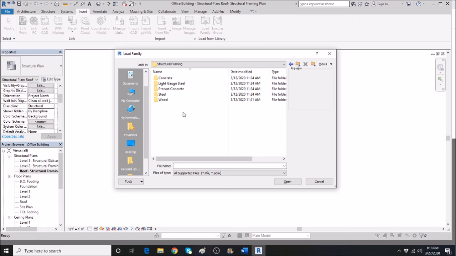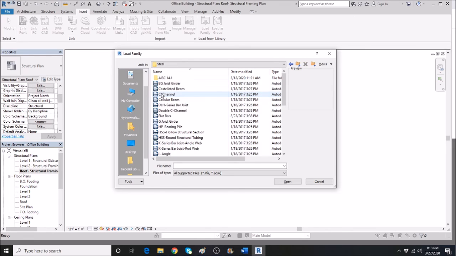So we are going to go with steel, and then I want you to find K-series bar joist. So we have here K-series bar joist, and we are going to use the rod. There you go. So K-series bar joist rod web.